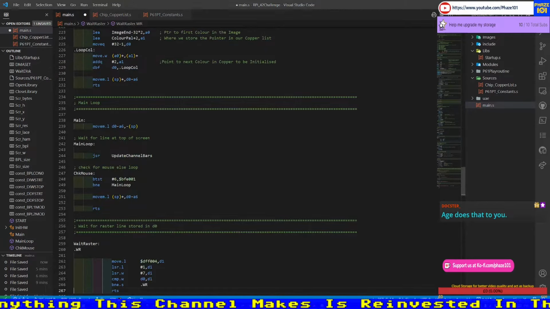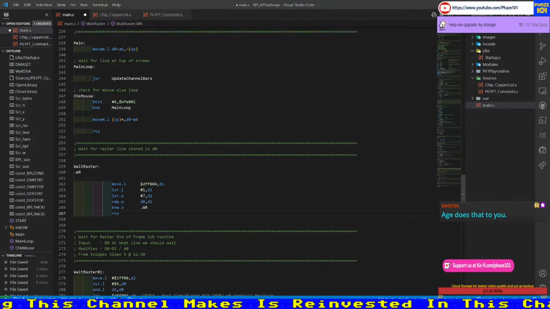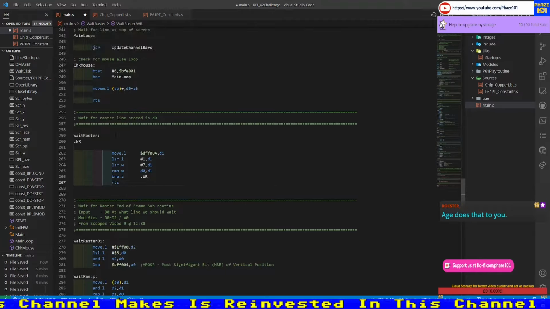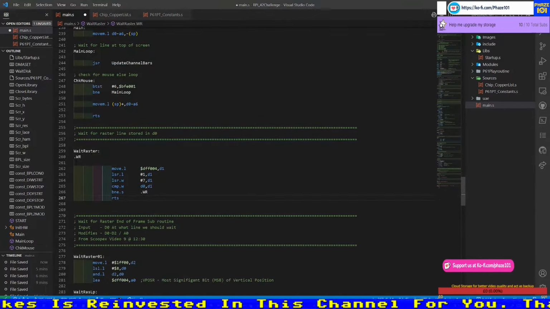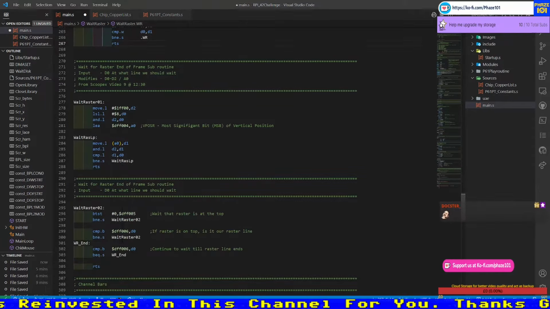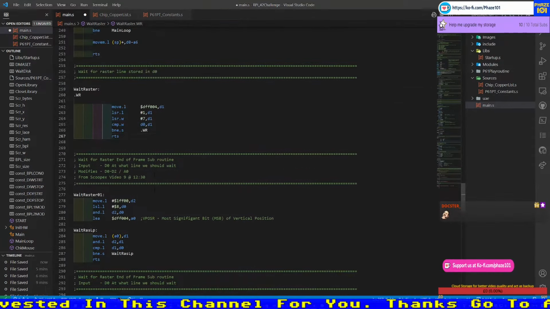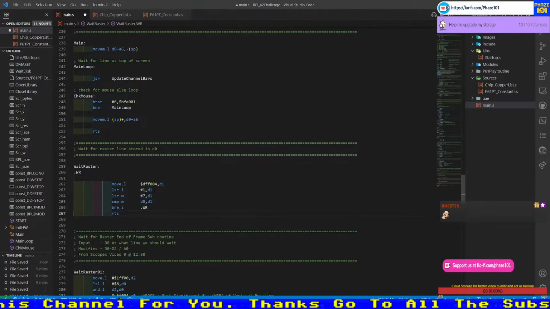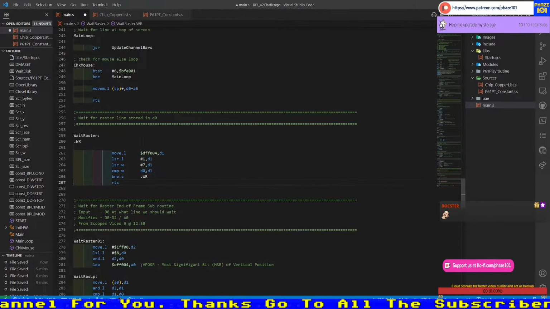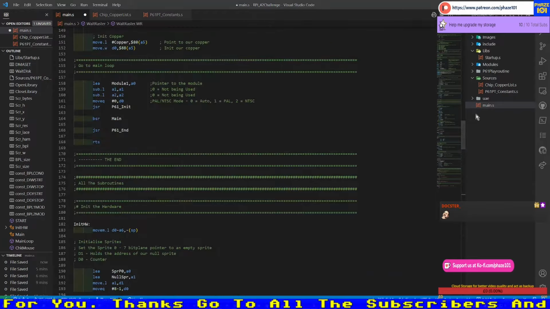So now I am not happy with the wait raster routine, and I want to see which ones I'm using. I have one called wait raster 1, wait raster 2. So these are all wait raster. Let's see.